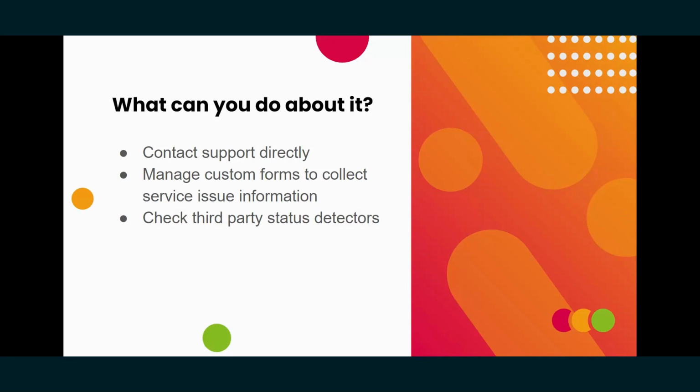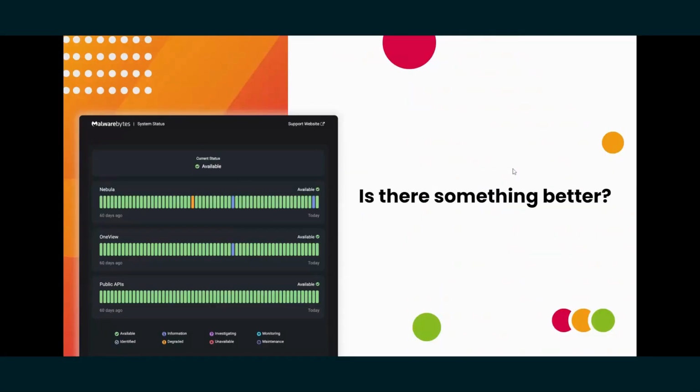Some organizations may also be represented on traditional crowdsourced status detectors like Down Detector. These applications are often algorithm driven. So the problem is really based off of the number of people reporting something, and it's not really representing an official statement from your organization. And it's often also giving you an oversimplified view of the organization. So we ask ourselves, is there something better?